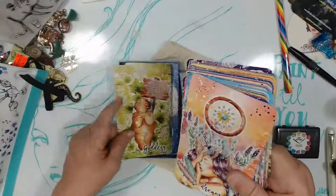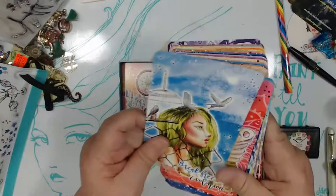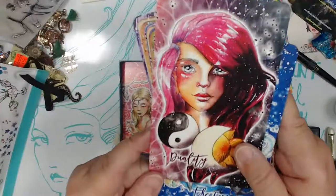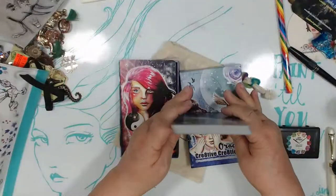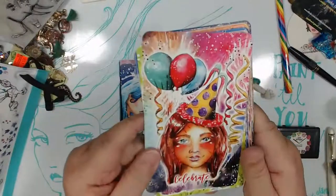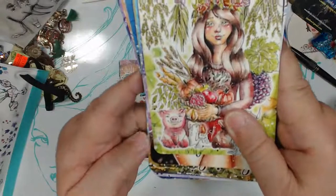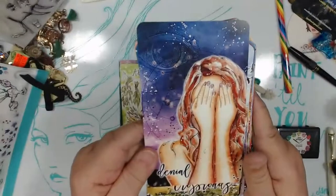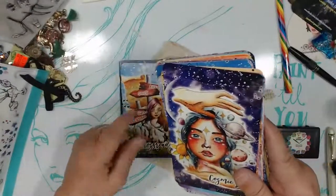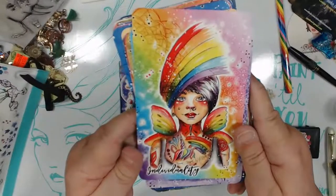Goddess. Dream. Break free. Lucian. And then she has a couple of them that I can't really name. I'll have to figure out what the names are. I think she named them. This one's good, the compass. That one, abundance. Look at the little pig. Isn't it cute? This one, denial. So maybe one day when I'm kind of stuck, we'll pull one of these cards out and do something with it. And this one's cute.